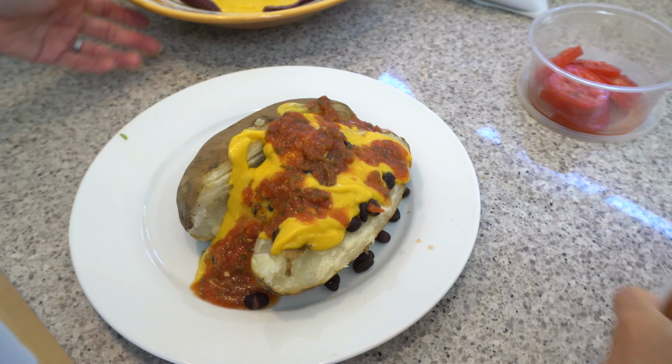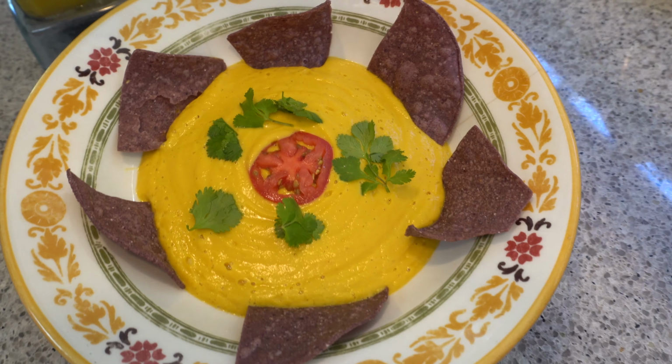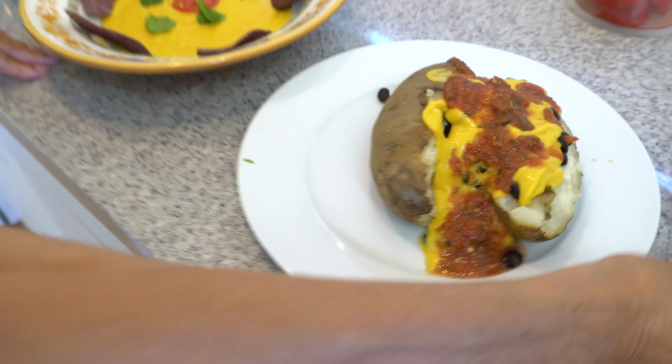All right. So here are 2 options for the cauliflower queso. And then you can be creative and let me know what you do with it.